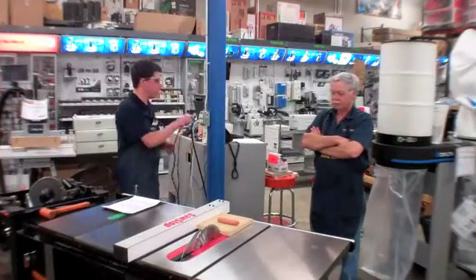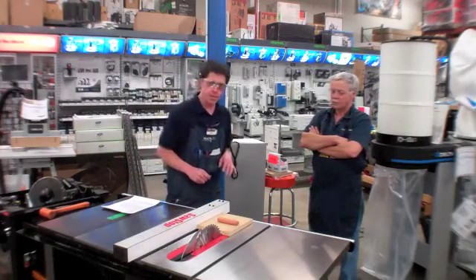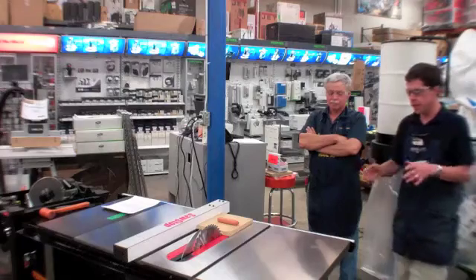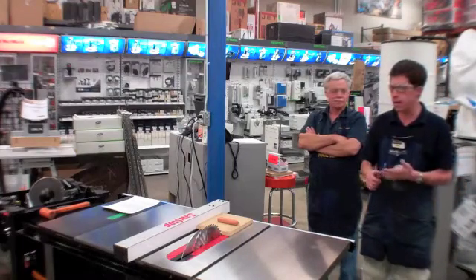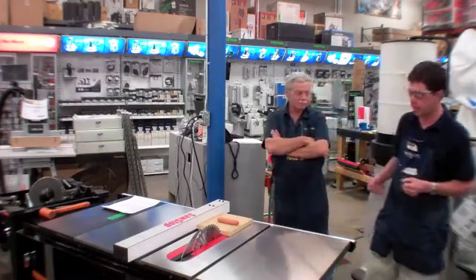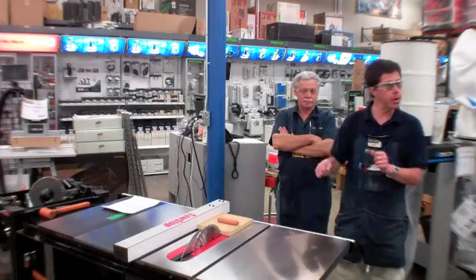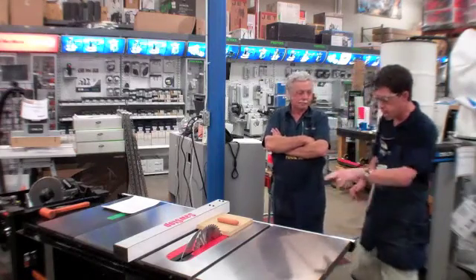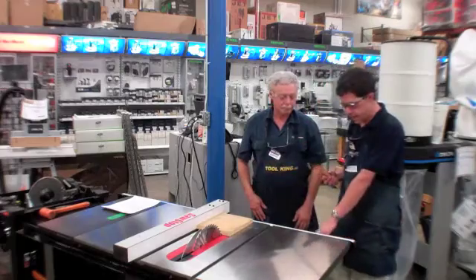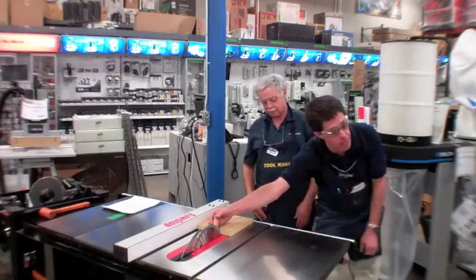For demonstration purposes we've got the blade at full height — it's a little more dramatic that way. We'll turn on the main power of the saw, which will actuate the safety system. It will go through a self-check to make sure there aren't any problems with the saw, that the brake cartridge is properly configured, and that the distance between the brake and the blade is set correctly — that is basically the thickness of a nickel. It's gone through its self-check; we have a green light, which means everything's ready to go. This will also tell us that there's contact with a finger by giving us a fast red signal.